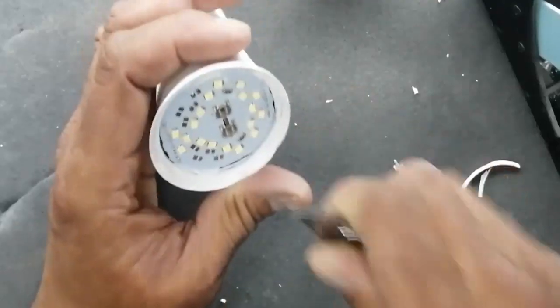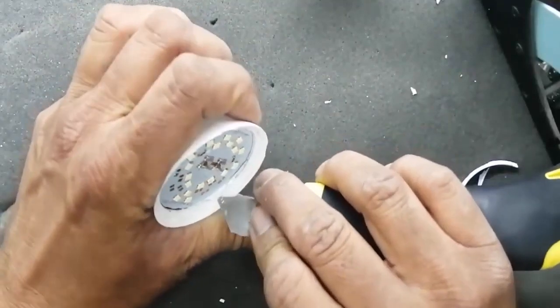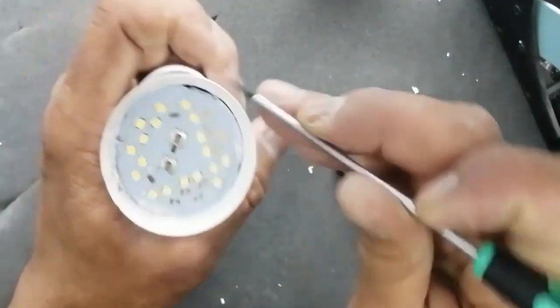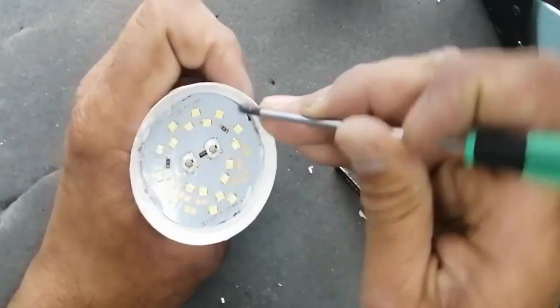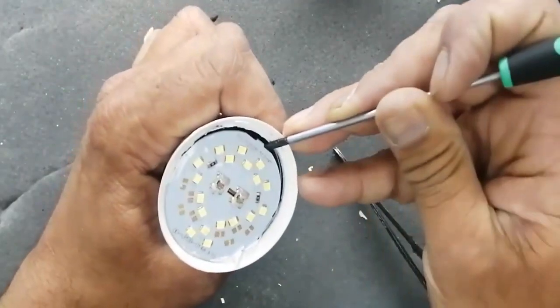We can see the LEDs are not too bright. They are not producing sufficient light. We will see what is the reason why all the LEDs are not illuminating. It should illuminate. It should give a good light.